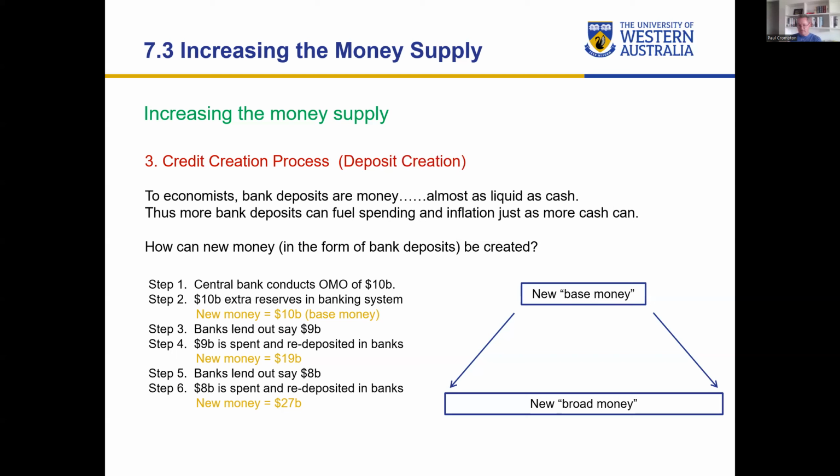The third person's not going to spend it by assumption. That $9 billion, 8 billion will be loaned out to the fourth person, and it just continues like that. And so as we go through this process, I could have created steps 7, 8, 9, 10, 11, 12, and you're probably thinking, oh, thank the Lord he didn't. But I could have kept going.